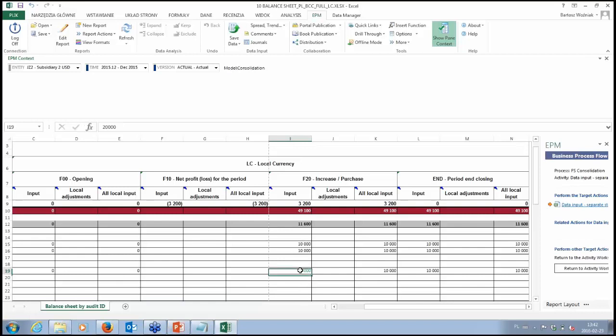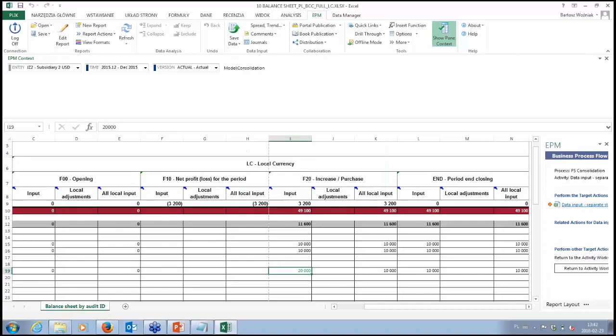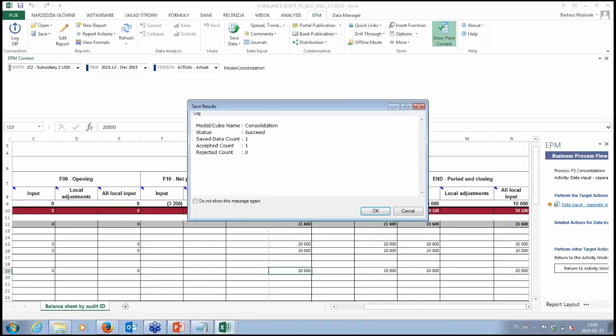It is shown that I have changed it to 20,000, and I can save it. There is a counter of how many data cells I have to save. And you will get a notification if it was successful and how many data cells have been saved.